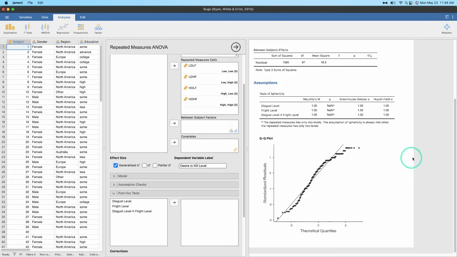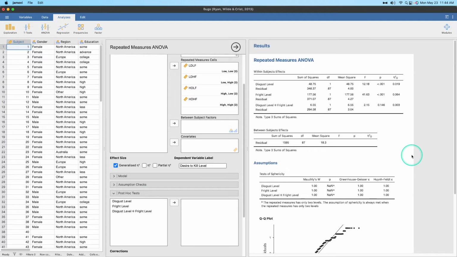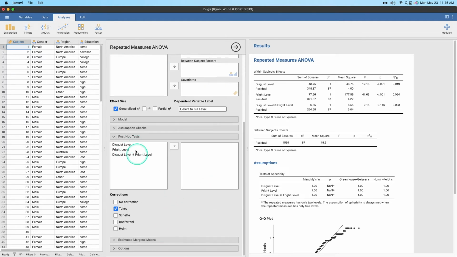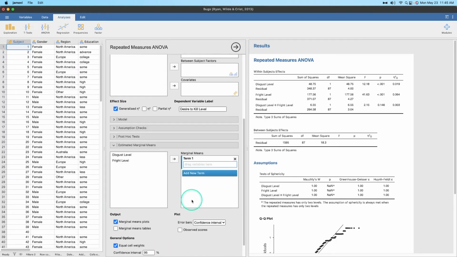We don't need any post-hoc tests, I don't believe, because we have two-condition independent variables, so there's not much to compare beyond that. We are getting the comparison between the two in our main ANOVA, and there is no interaction. So we're going to ignore post-hoc tests for this one. But you would set up post-hoc tests by putting whichever ones you want to do post-hoc tests for and then choosing your p-value correction. We do want to get our marginal means, though.